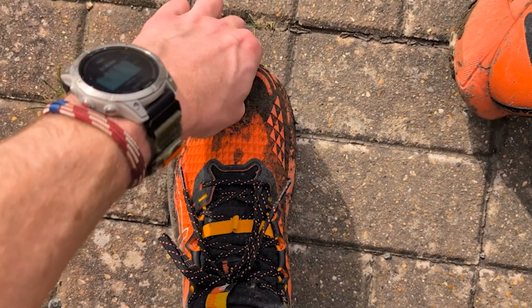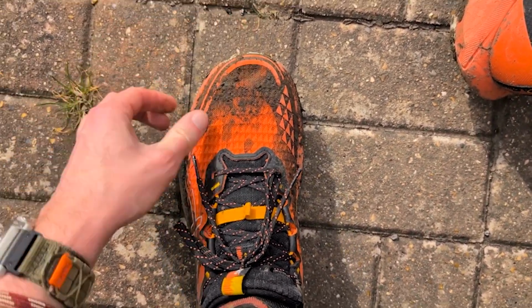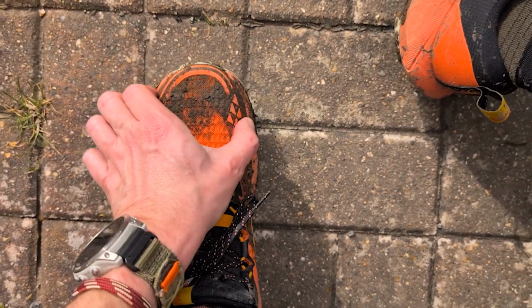The fit for me in the Gel Trabuco 13, I'm a size 8 in the UK, this is a size 8. It's quite a roomy shoe actually around the forefoot. It's what you want from a trail shoe. You want a bit of extra space so that your feet can expand a little bit when you're out running, and it definitely does that very well.